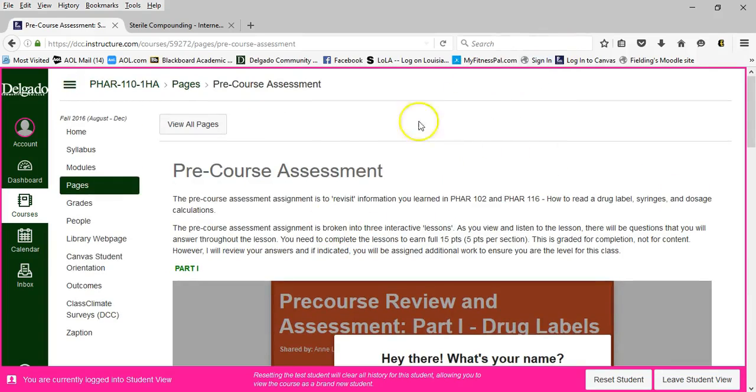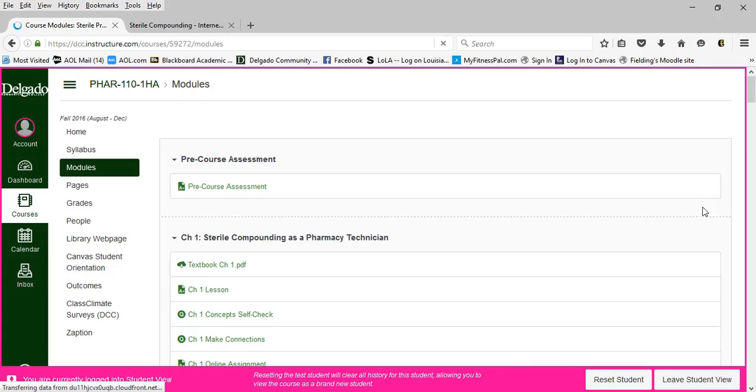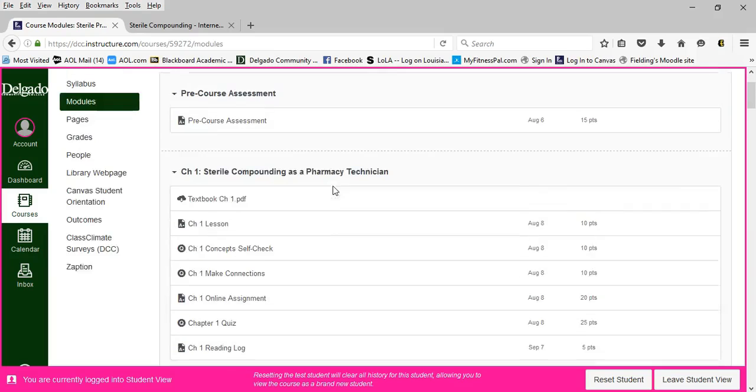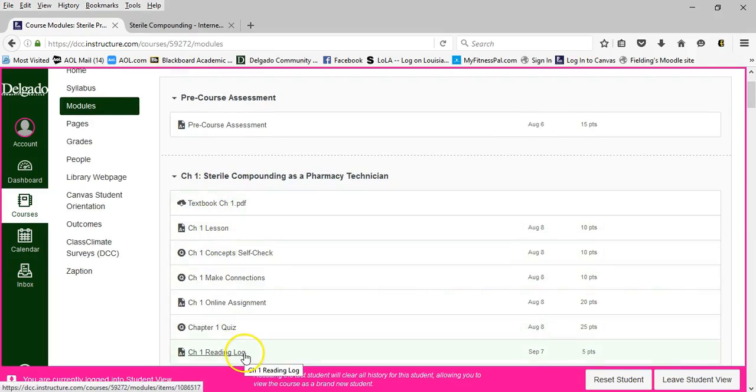Now, another way to access the materials within the course is from the modules page. Each chapter is set into a module. So here we have the pre-course assessment. You can link on that, chapter 1, and all of the assignments in order.